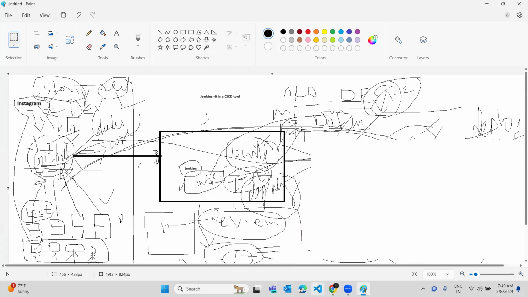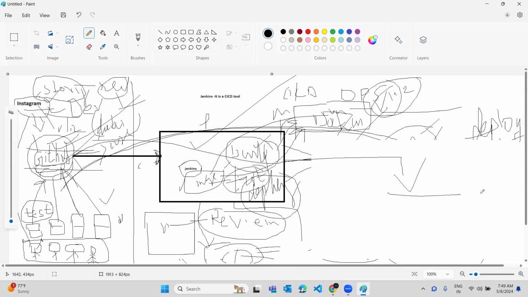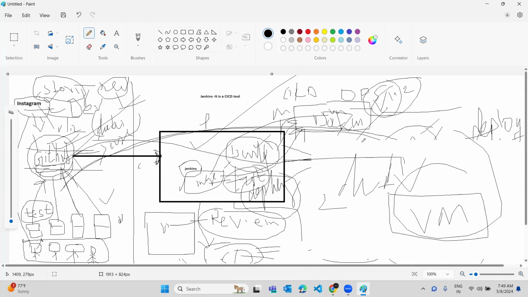Coming to the labs, we will first create a simple pipeline so you get more idea how the pipeline works. First we will create a repository, then create and configure Jenkins, then push the code to deployment. First, we will deploy to a virtual machine in one lab. Then the second lab will go to Docker. The third lab will be Kubernetes.